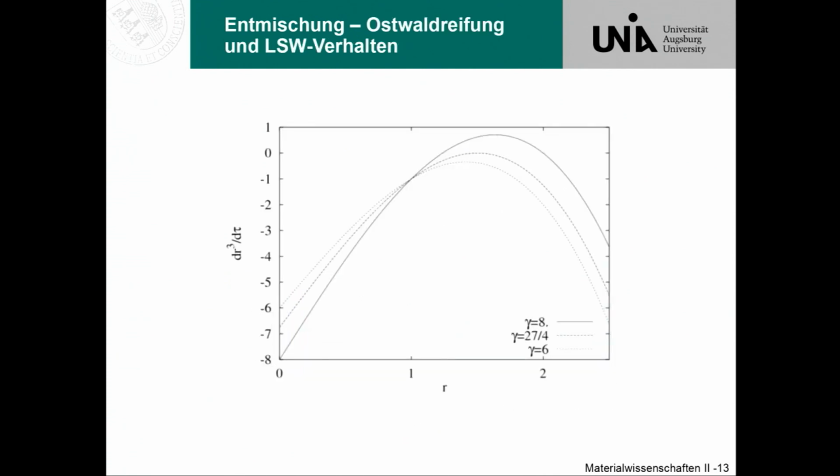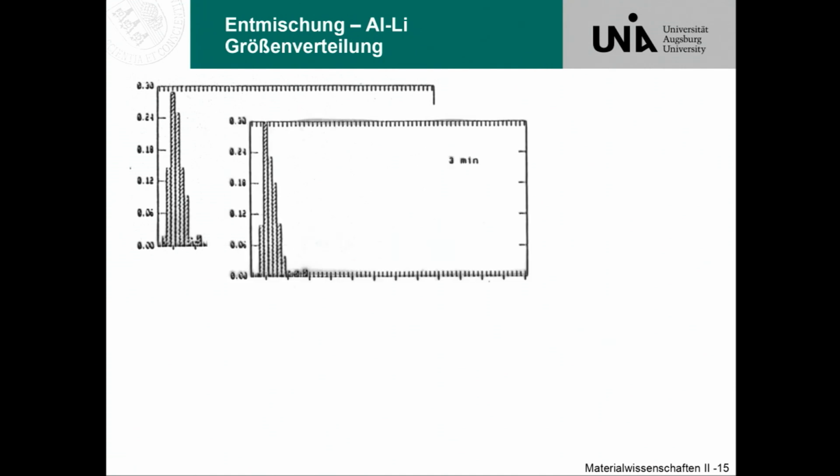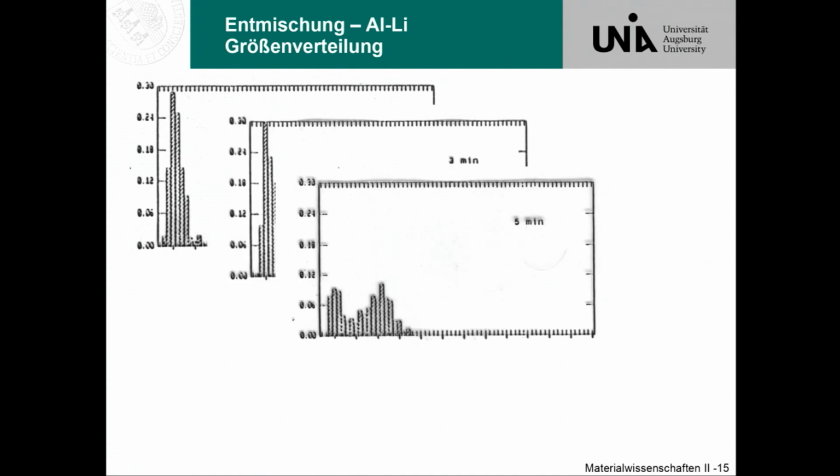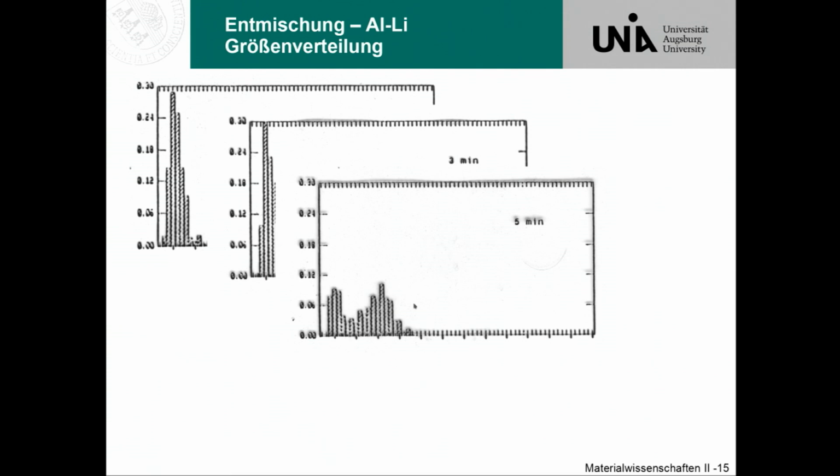Here's what I already said here. And now this is the size distribution of this. They have a structure of aluminum 3 lithium, the well-known L12 structure, which we love. This is after 1 minute aging, I think at 150 Celsius or so. After 3 minutes, after 5 minutes, and here you see a second maximum arising.